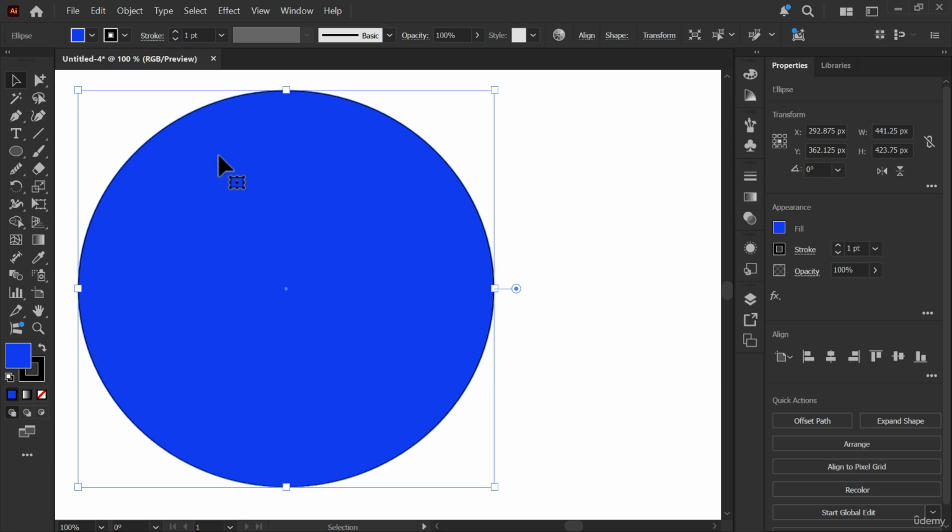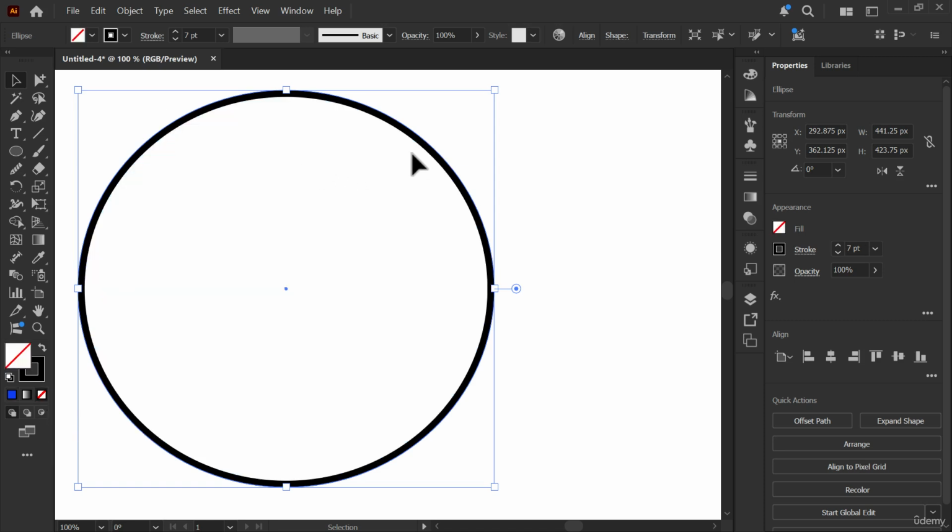Sometimes we need to disable the fill color and only continue with the stroke outline. Suppose I'm changing the amount of the stroke from here, I make it 7, but we are not going to use the fill color. Since the fill color is on the top side, we can click the none option here. When you click this, what happens? The fill color is empty. Only the stroke color is used. And then further you can define what color you want.